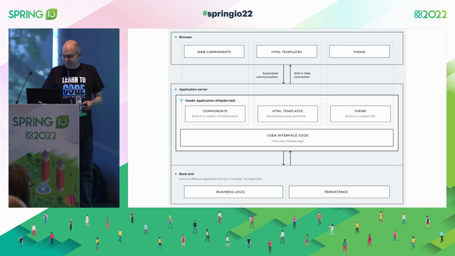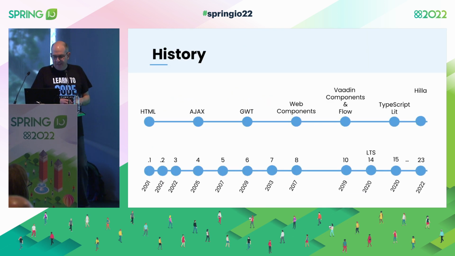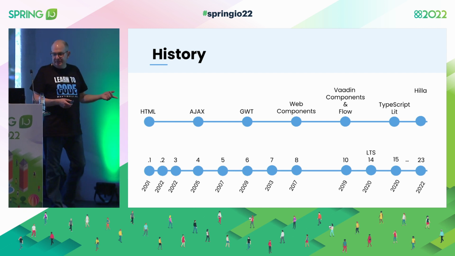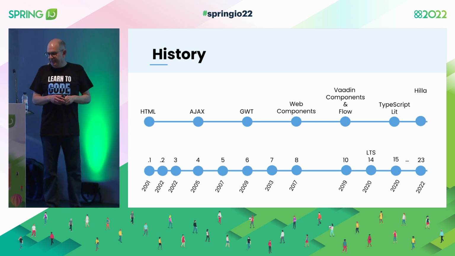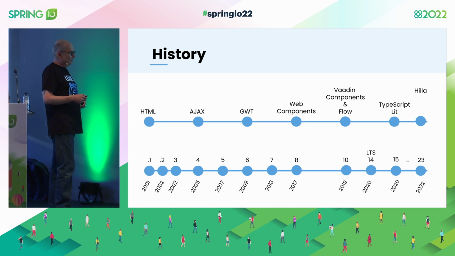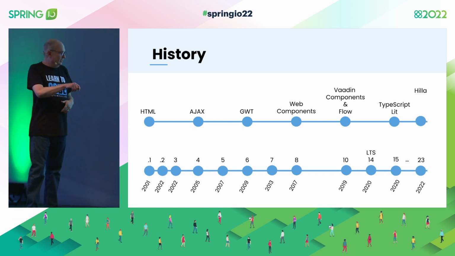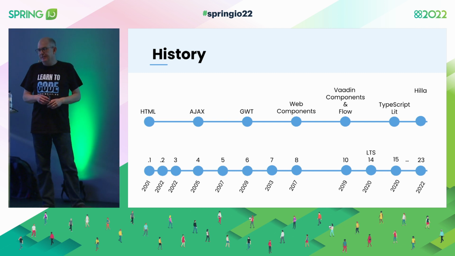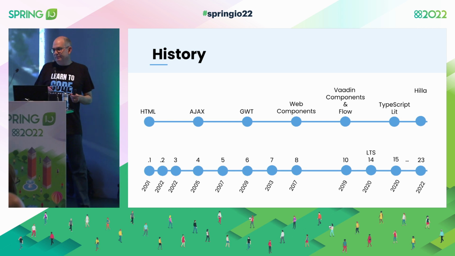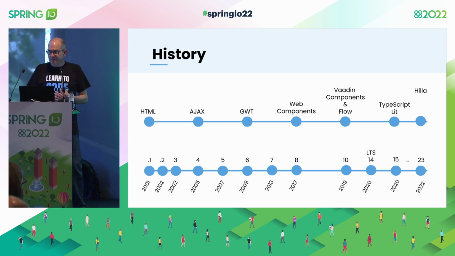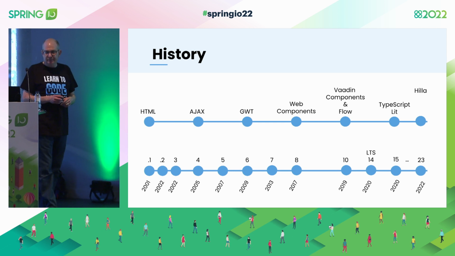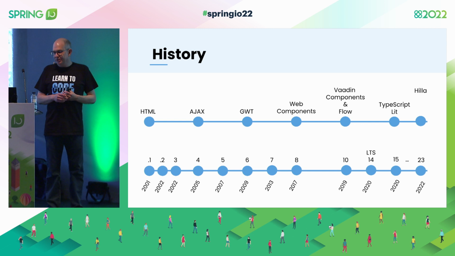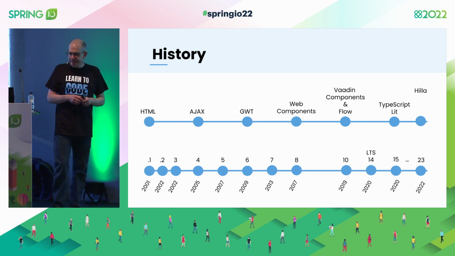It's no longer the same as before, so we can go back to the history. Vaadin is even older than Spring. So they started in 2001, more than 20 years ago. But I think around the year 2007 to 2010, it was very popular. But then it uses GWT. GWT still exists, but it's no longer maintained by Google. Google stopped working on GWT, probably because of Angular.